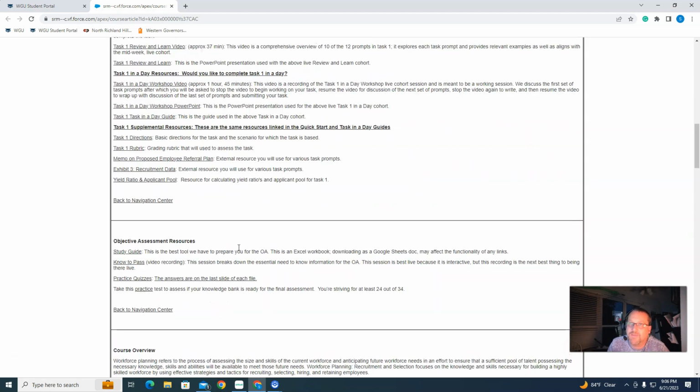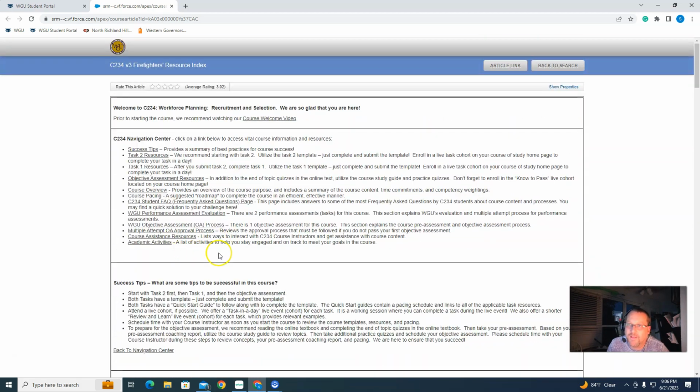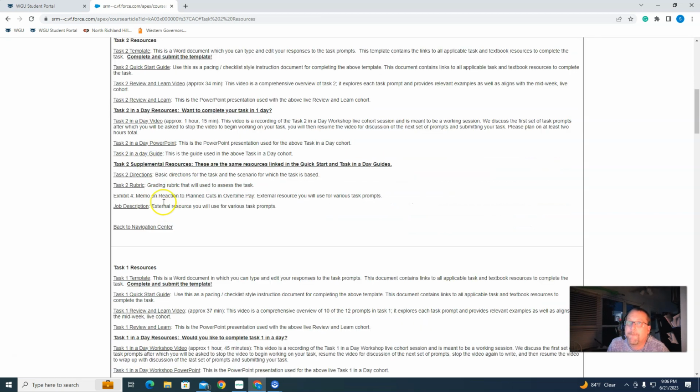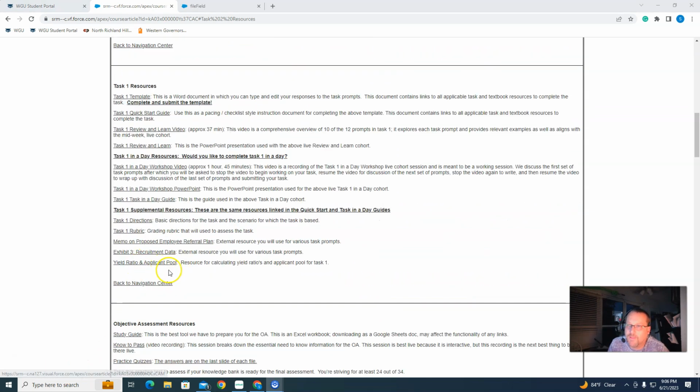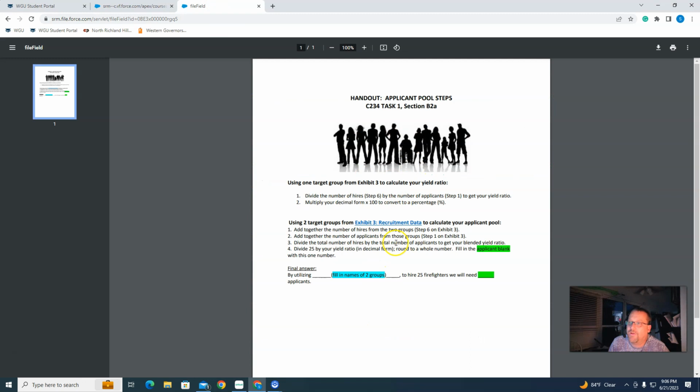And I just want to see if there's something I can click on and actually show you. I think I can. Okay, this is the section where I kind of messed up on it, the yield ratio application pool. So what you're gonna do is this is kind of confusing.